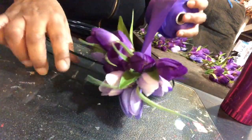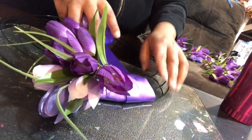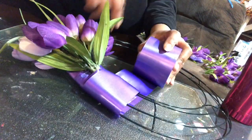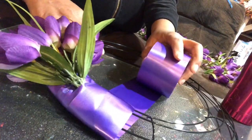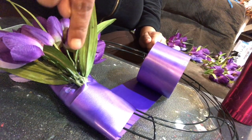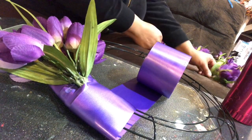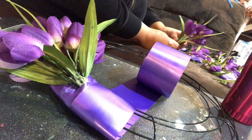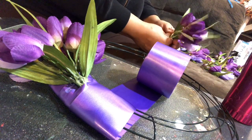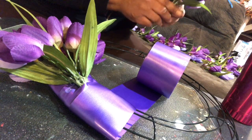Let's see if I can get you guys a better view. I'm coming around this way. It's so hard to videotape yourself making wreaths because, of course, your position isn't always the same. So that's what I do to start off. The first set is there. Then I take my next one. And I try to mix up the colors so it won't be all in one place.